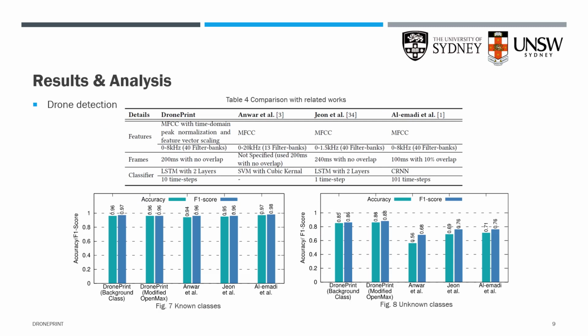In terms of results, for detection we have 2 different scenarios. One is known classes, meaning the classes are used in the training process. As we can see here, DronePrint and others offer very good performance in terms of detection, averaging 0.95 or so. But the advantage of DronePrint really shows when dealing with unknown classes, where DronePrint is able to maintain on average 0.85 detection accuracy compared with 0.6 or 0.7 on average for other comparable works.